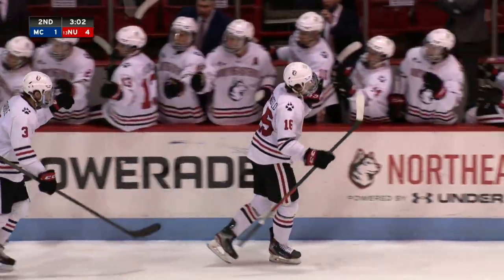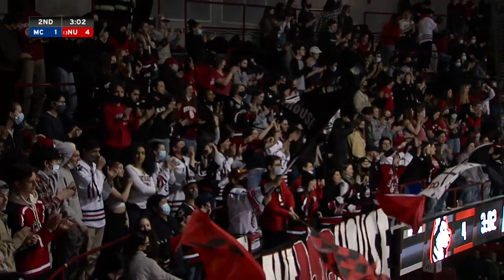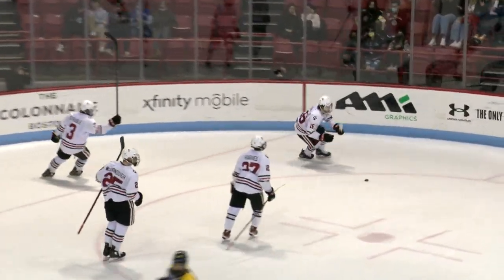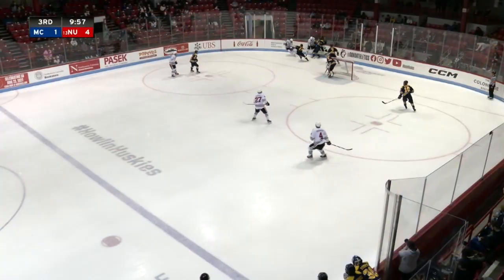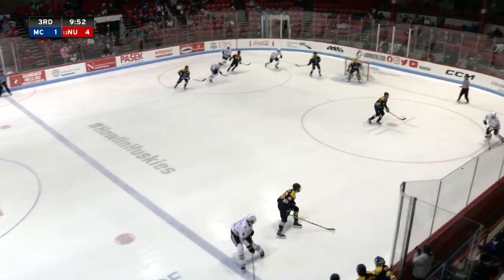There are a few things that are near certainties: when Sam Colangelo has that puck 16 feet from the net, he's going to blow by your goaltender — the goalie may not even see it. Just so much power and velocity on that shot, very similar to what Huskies fans saw from Aidan McDonough the last four years. Colangelo gets that puck and knows where he's going the entire time — head up, picks his spot. And with under 10 minutes to play in the third, that puck slipped through.